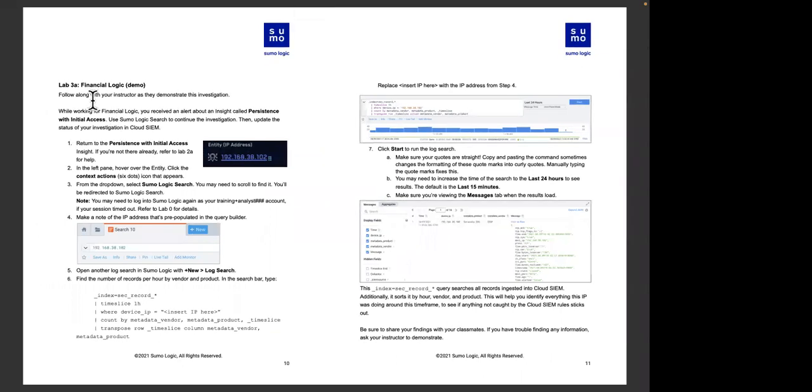In our PDF for Lab 3, we've got Lab 3A, Lab 3B, and Lab 3C. Lab 3A was written for a financial logic company, somebody who deals with GDPR, and the security and privacy issues associated with what you can and can't do. So Lab 3 was designed to focus on that.